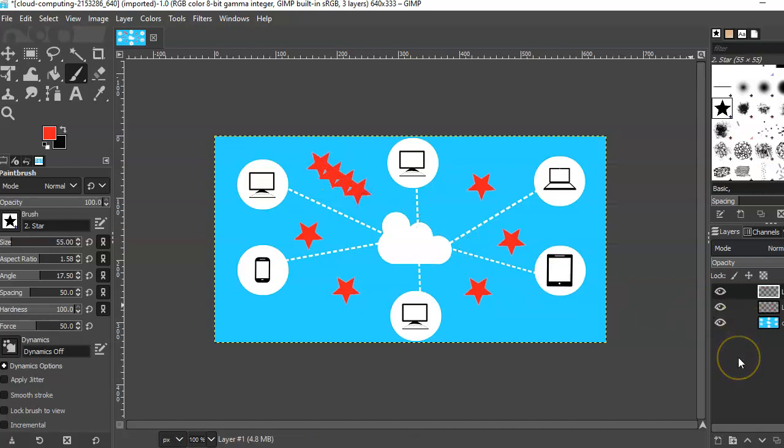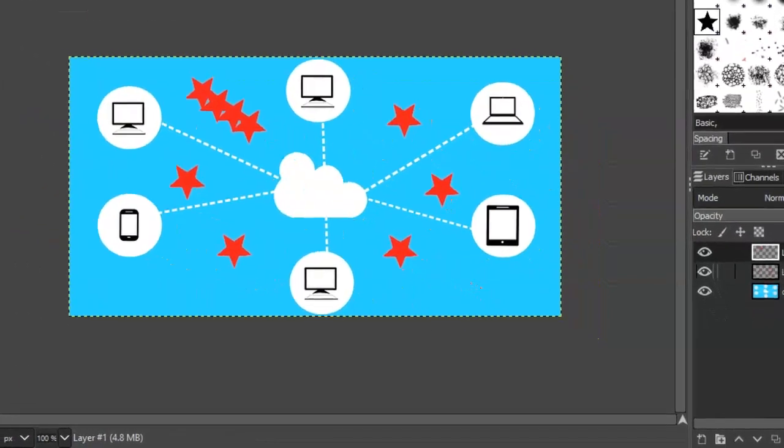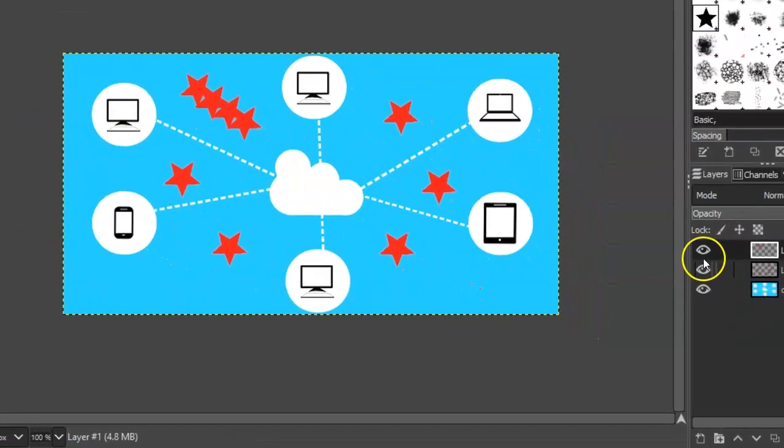Okay. Now what is the difference? I created two layers and I created these various stamps. Here you see an eye icon. Using this eye icon, you can decide which layer should be visible and which layer can be hidden.